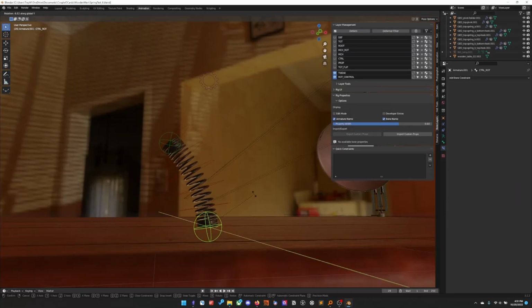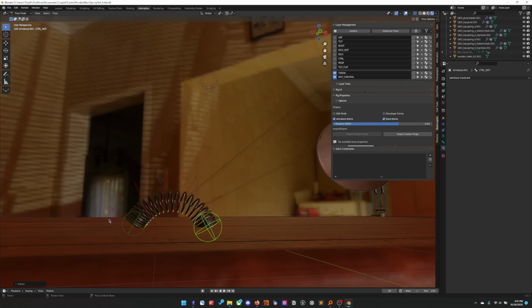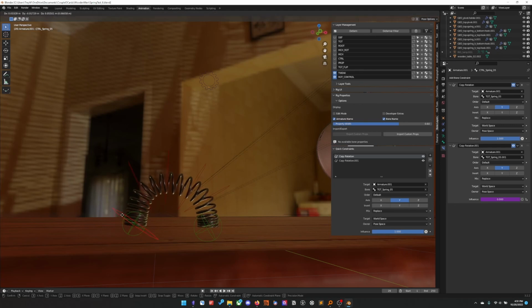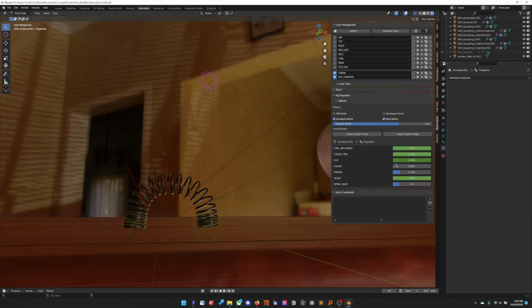I'm just talking about the spring rig I made here. You can see I'm just playing with the rotation controllers, and then I added in these other controllers that actually grab, there's a NURBS curve underneath the spring rig. Those controllers are grabbing the handles, or the control points, on the NURBS curve, and they are changing the shape of it and defining it.